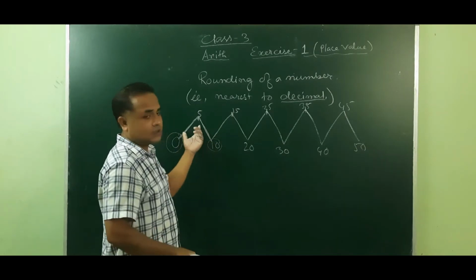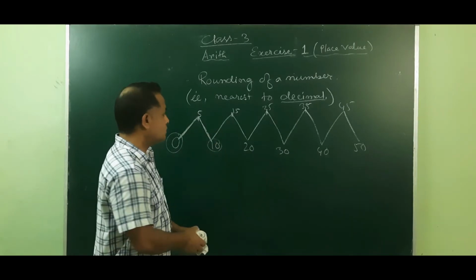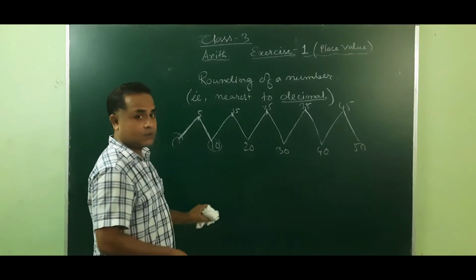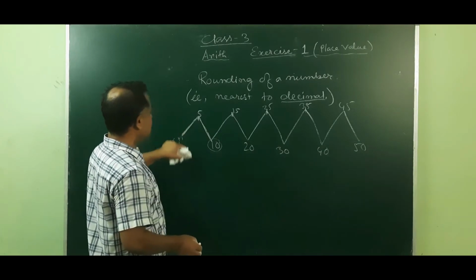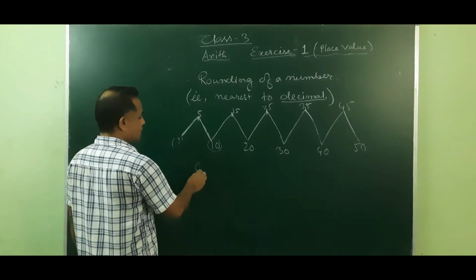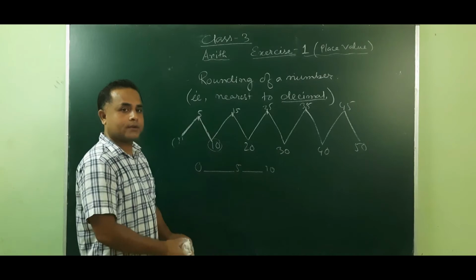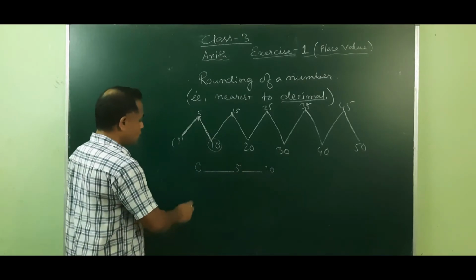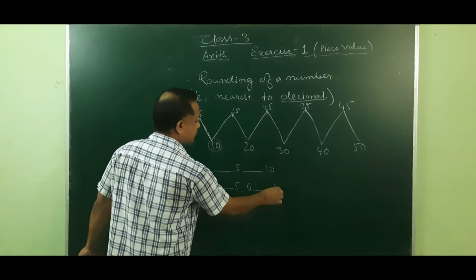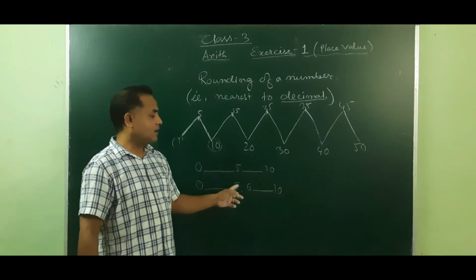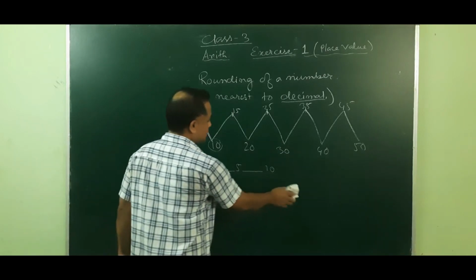This is a closed interval. It is not an open interval. It is a closed interval. So in higher classes we get closed interval and open interval. Now it is a closed interval in this way. If it is open interval, then we will get 0 to 5, and we will start from 6 to 10, the next portion. So this is open. Now it is in the closed interval.